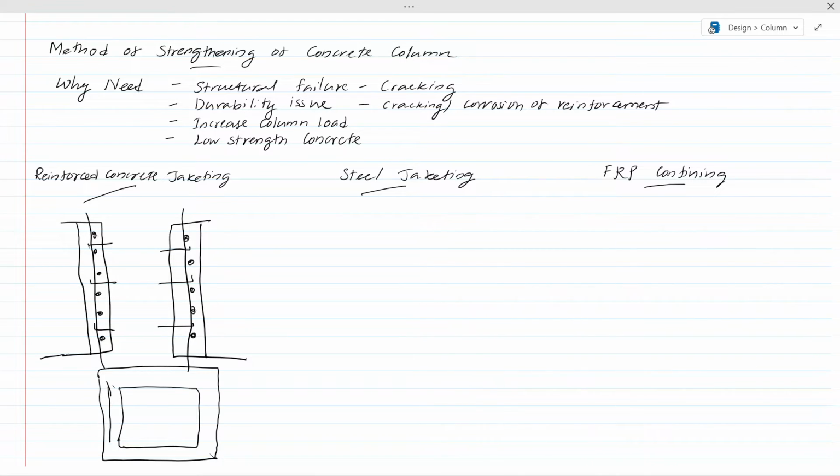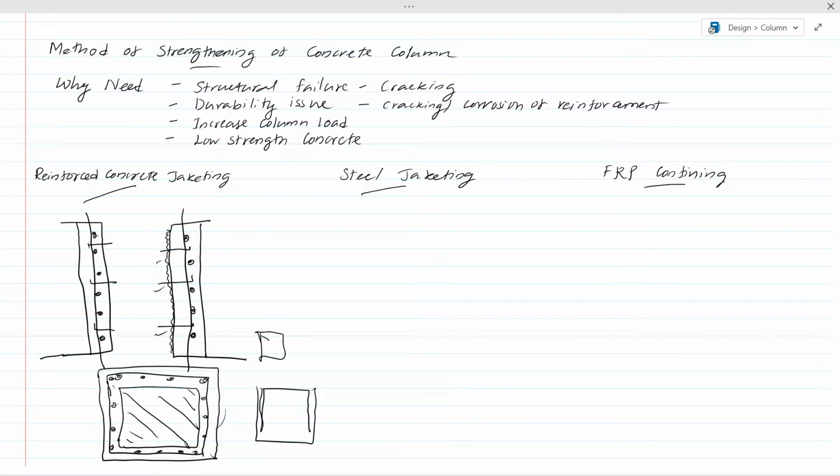Here we have to have reinforcement around the new section. We have vertical reinforcement, and also horizontal reinforcement in the form of links. You might not be able to insert a closed link like this, because the column is already constructed and is there, so you can't insert it. Instead, you may use these kinds of links inserted into the column. You have to keep that in mind, because these are very important to maintain the connection. In addition, you have to chip this joint adequately to increase the bonding.